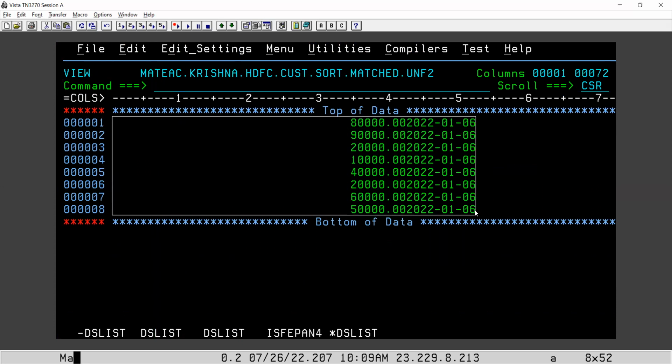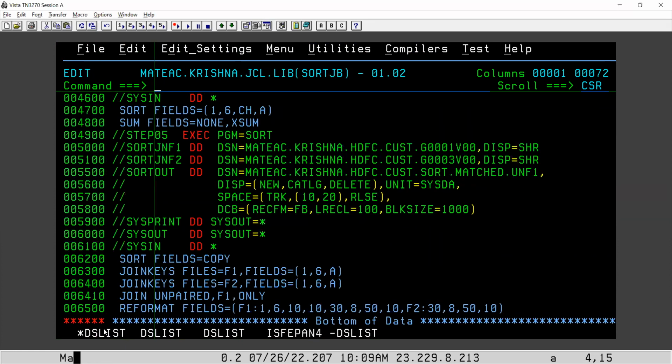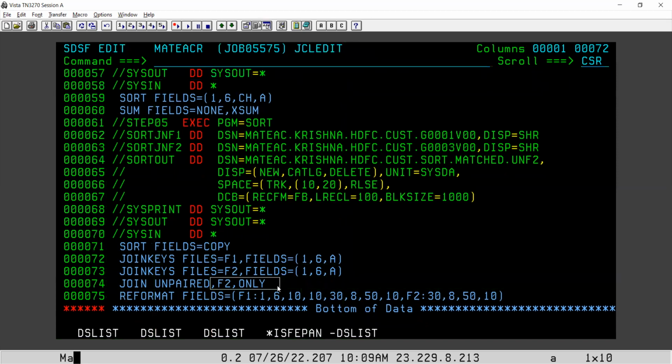Why did the data come like this? Because we are using reformat fields. Here we are writing only F2 records. So for these 8 records, the F1 data is blank.